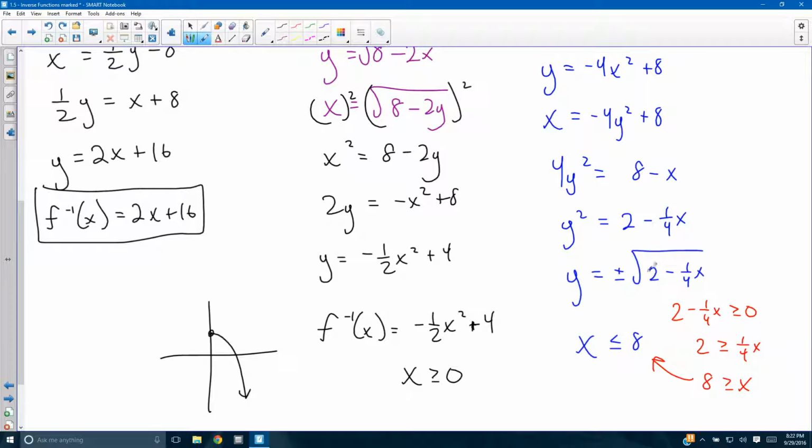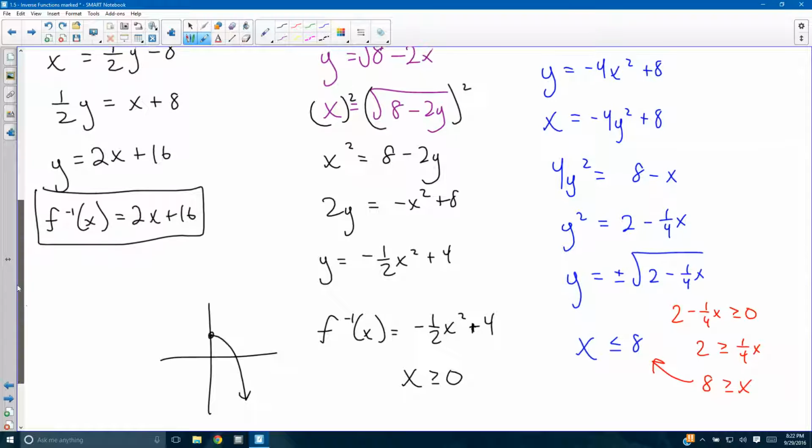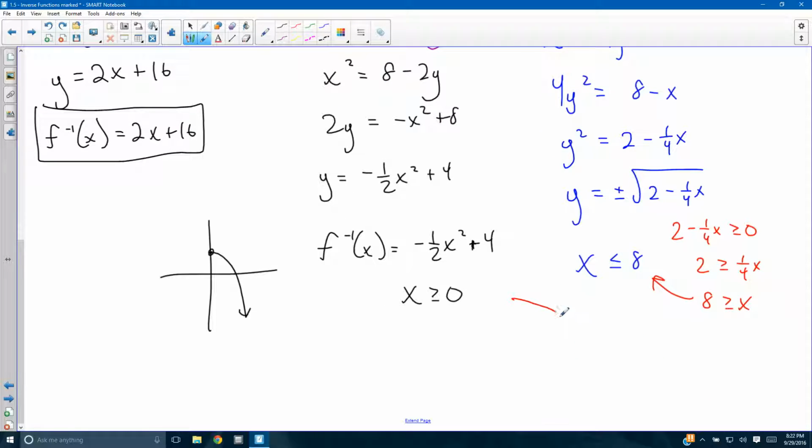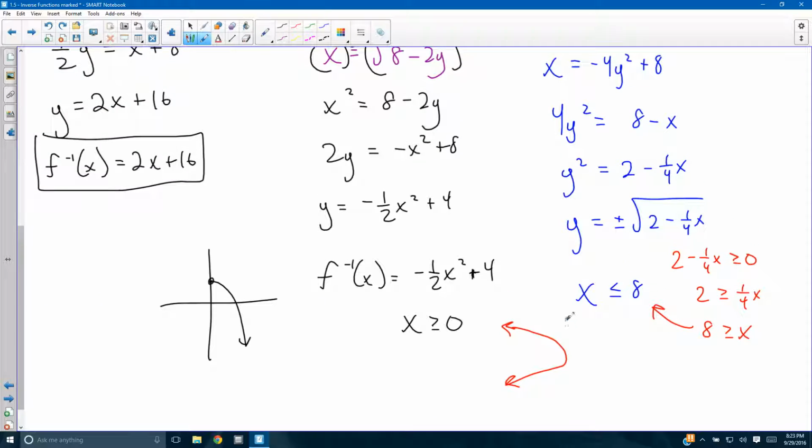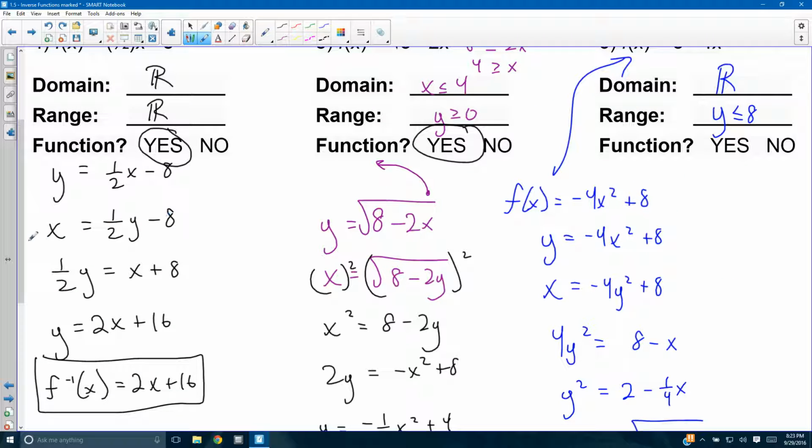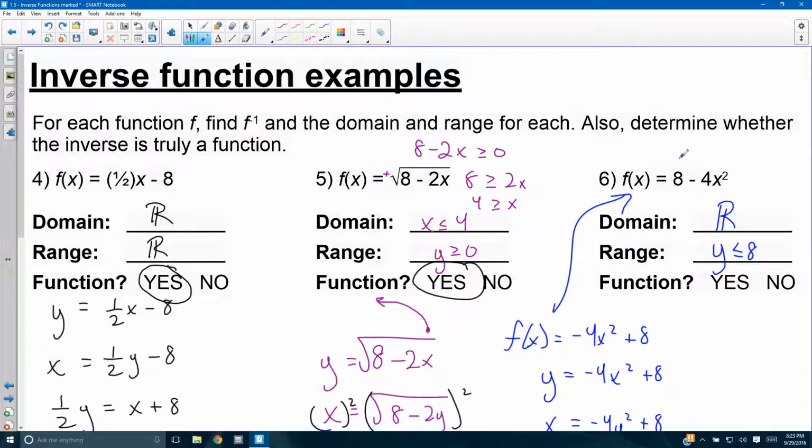Now, is this a function? Well, no, because this is not an upside down parabola. This is a sideways parabola that's going actually to the left. That negative x actually has to do with that going to the left there. And I don't know what the exact graph looks like. I'm just giving you that idea. Failing its vertical line test, just like the original quadratic right here would have failed its horizontal line test. So this is not a function.